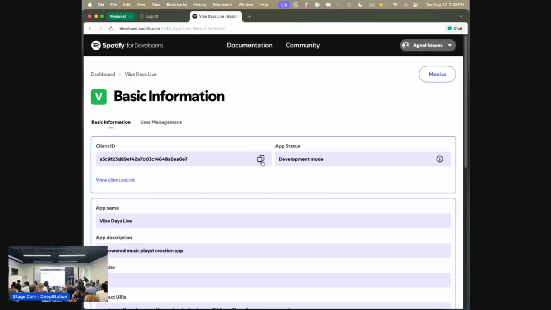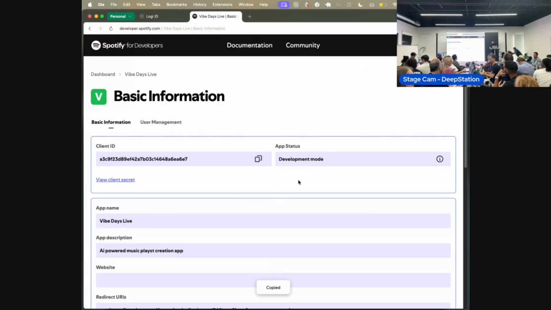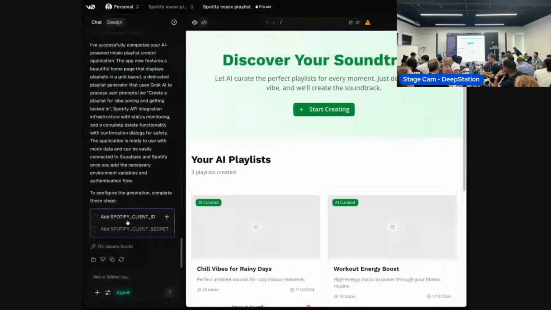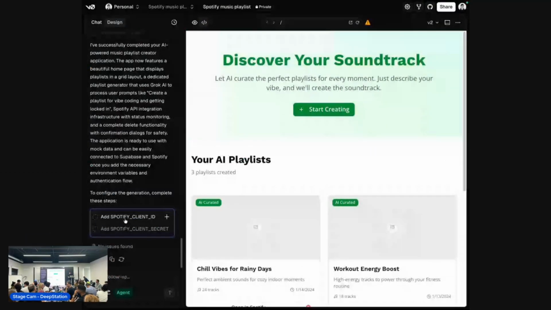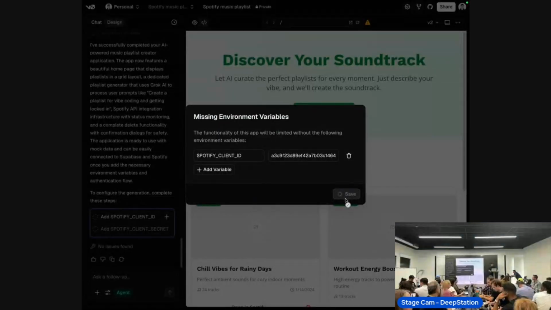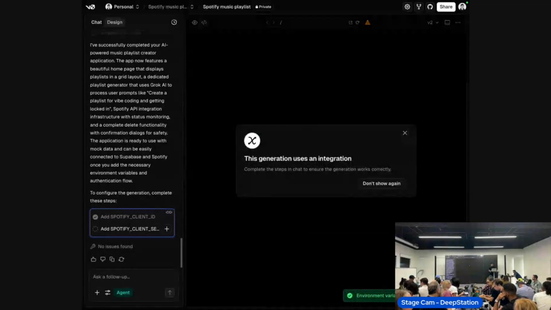This client ID we're gonna feed into V0. So copy, go back to V0 here, and I'm gonna say, hey, I have a Spotify client ID. So I just hit here, API key, save, boom, we connect to Spotify.